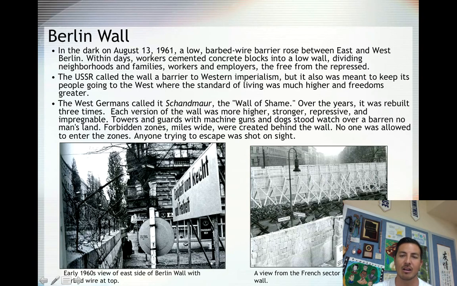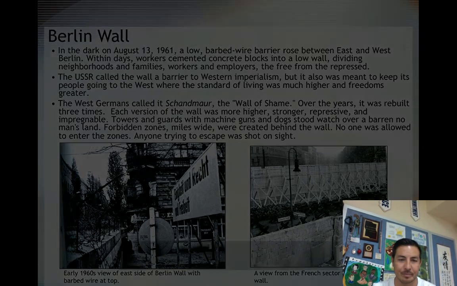And basically, the United States and West Germany and Britain and France are trying to encourage all of these people in communism to come over here. But as they're coming over, they're actually getting shot. So this Berlin Wall was not built by us. It was actually built by the Soviets to stop people from coming from East Berlin, where there was communism and life was not really going so well, to West Berlin, where life was a little bit easier, where they were getting air raids, where they were getting the Berlin airlift, where their economy was working again.